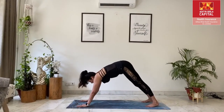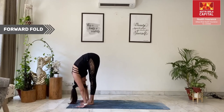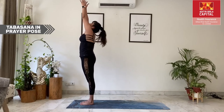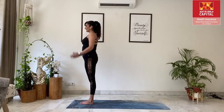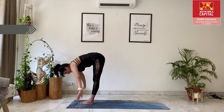Inhale, walk the feet forward into a flat back. Exhale, head to the knee. Inhale, taking both the hands up over the head. Exhale, coming back to Samasthiti. Let's do it one more time. Inhale and exhale.